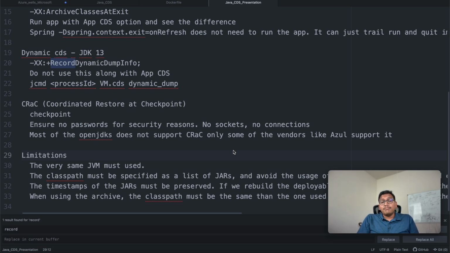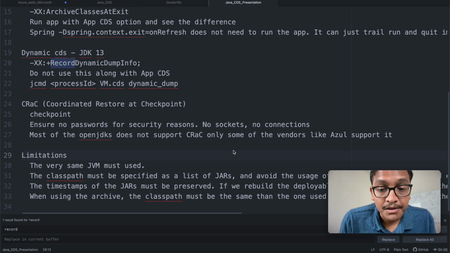So that is another limitation. It will help if your build is finalized: you generate the JSA file, and then take the same JSA file for the JVMs in a shared location and start using it. But if you rebuild, you have to regenerate the CDS file.